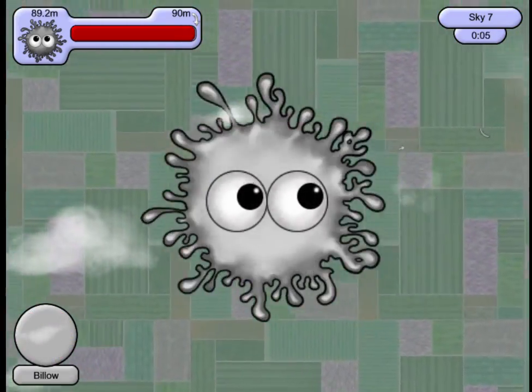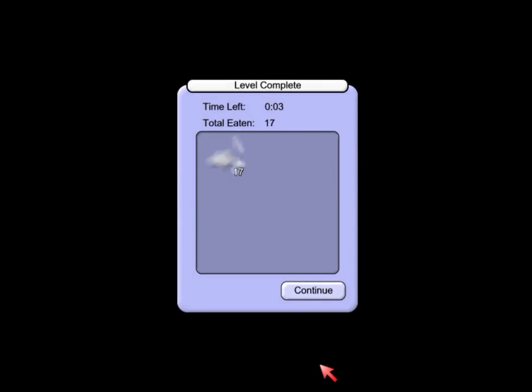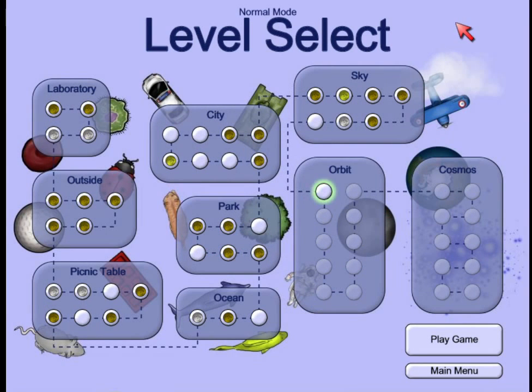I don't know. Oh, come on, I'm so close. There we go. Wow. 3 seconds left. That was really close. I kept letting myself get hit, reducing my mass. But that's alright. Okay, well, it looks like I'm in orbit now. I wonder what they're going to come up with now. Orbit stage.